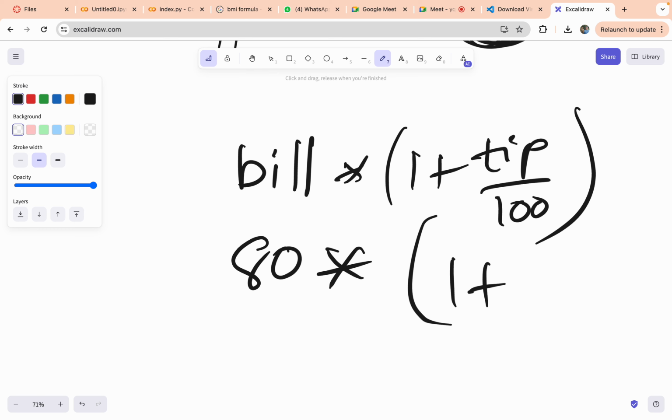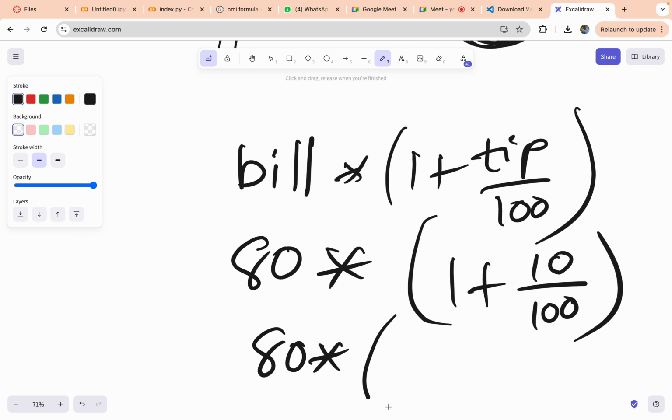Yeah. Let's say 10 by 100. So 80 times, in India we multiply like this. 100 times 1, how much? So we multiply like this. 100 plus 10 by 100.